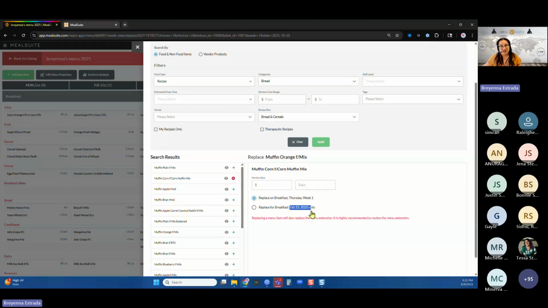So once you have put a start date on the menu, you can make temporary replacements. When you choose that, you can issue your reason for that temporary substitution, and that will show up on your temporary substitution report from within our menus. That way you can track that data if needed. So if we just didn't get our shipment of the orange muffin mix, then I can come in here and say exactly that, and it will only make this replacement for this specific date. That way, the next time we come to this meal, I'm right back to my regular orange muffin because I expected to get it on the next truck.